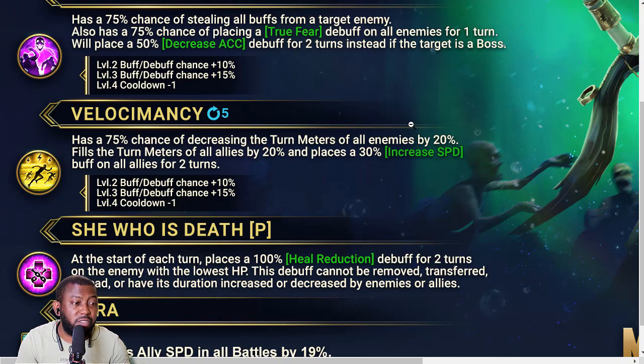Alright, let's see if the passive makes it even better for me to fuse this champion. At the start of each turn, it places a 100% heal reduction debuff for 2 turns. That's a passive.